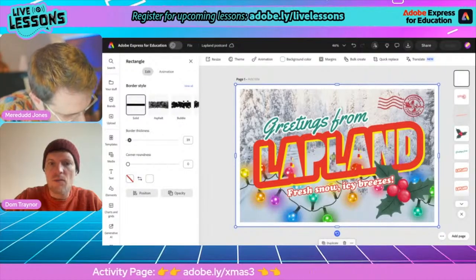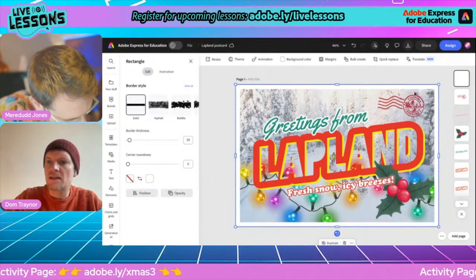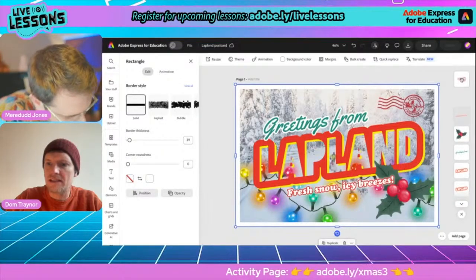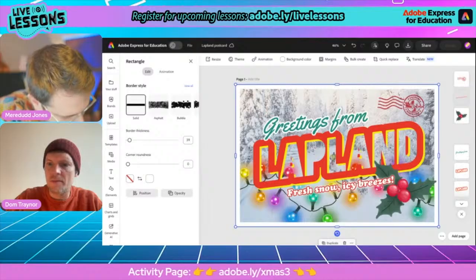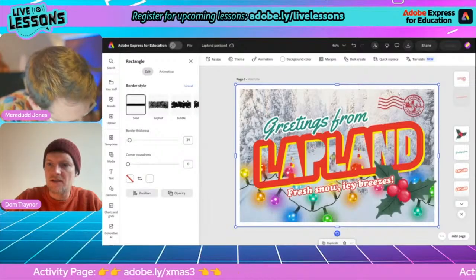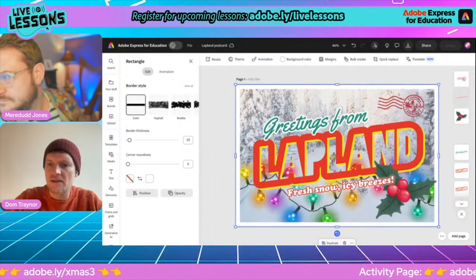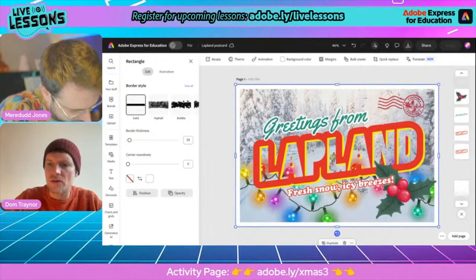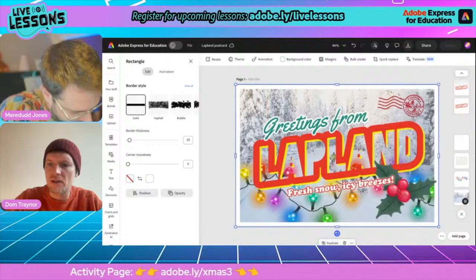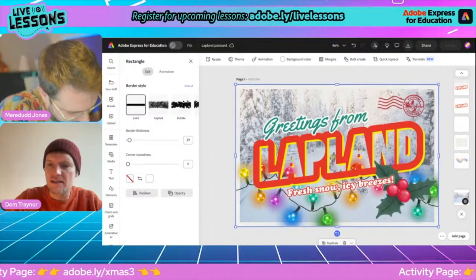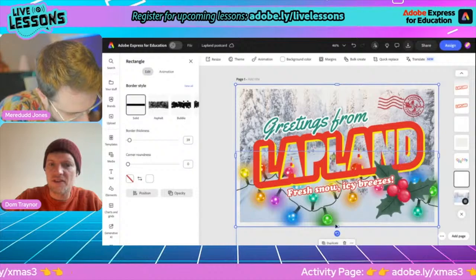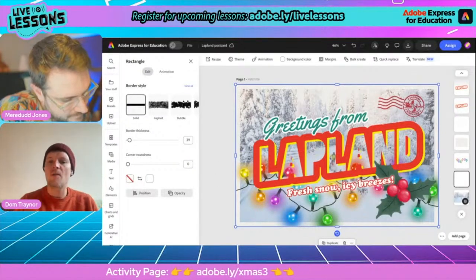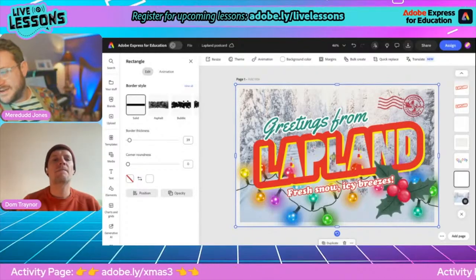I like that. And one of the things I thought was quite good for this is that your border is on the top here, but if you bring it down in your layer stack, you see it's just gone behind the holly. It kind of jumps behind and in front. So I thought it'd be quite cool to have your holly over the front, and also your crizzy lights going across the front of it, which I thought looked absolutely amazing. So all happy with that.